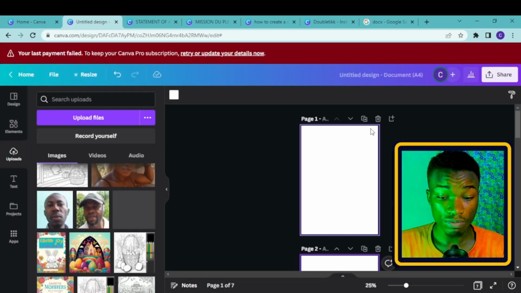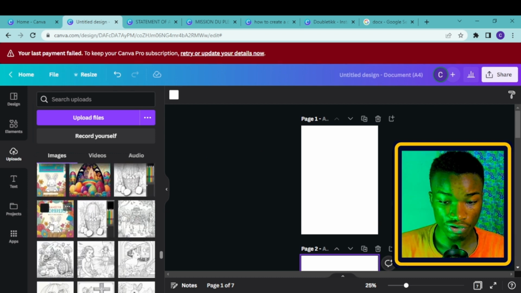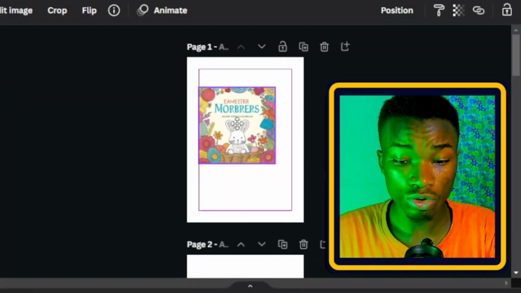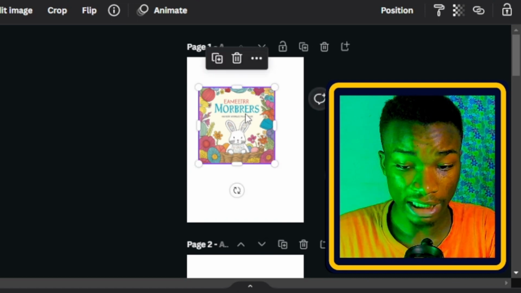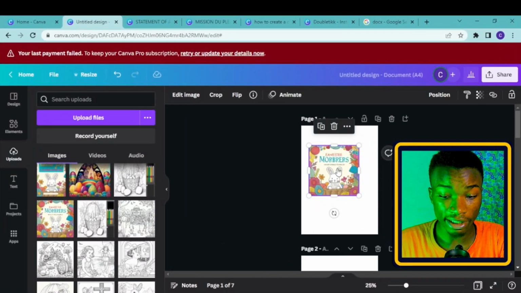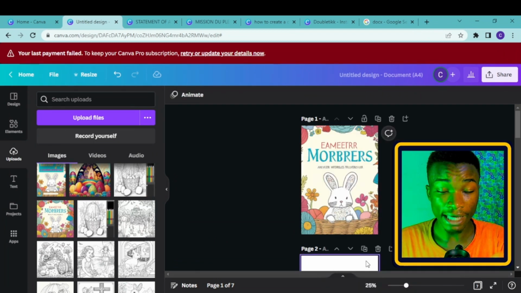Once you click on A4 document, it's going to open a blank page for you. On this blank page, the first thing we're going to be designing is a cover page. So what I need to do is go ahead and pick up a page. This page was actually generated by Midjourney. It actually looks good, but what I don't like about this design is that Midjourney added some text here, which I'm going to take off. So I'm just going to right click on this and set the image as background. That's the whole idea I use to create my background images, especially with images that I generated on Midjourney with prompts.